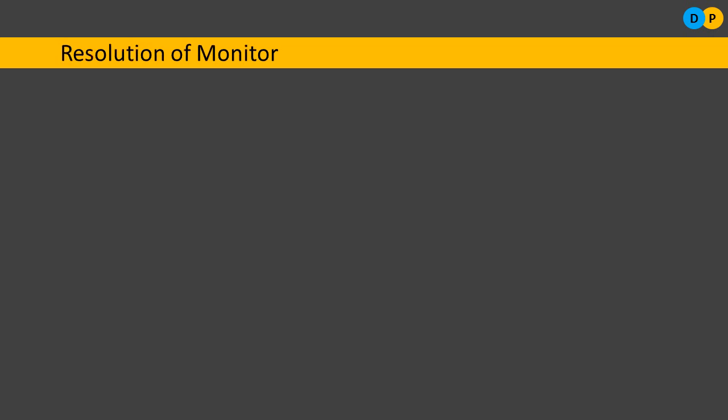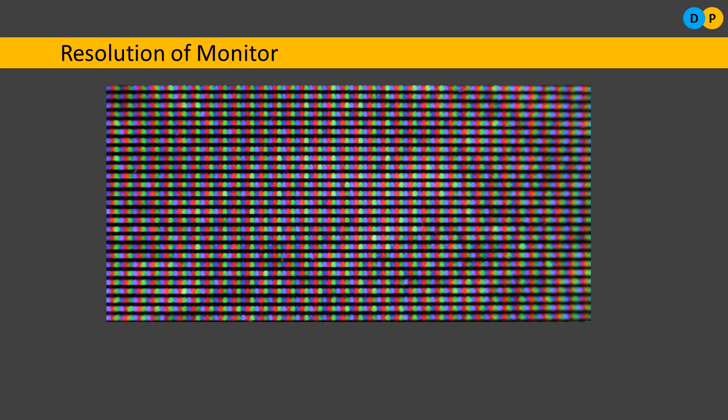Resolution of the monitor. Whenever you want to buy a monitor, you need to look into these factors: what is the size of the monitor, what is the type, I mean whether it can display color or not, followed by the resolution. So what do you mean by resolution? Resolution is nothing but the number of dots per inch, or the number of dots that can be placed on the x and y axis. As I said, colors are displayed over the screen only because of pixels, or picture elements.